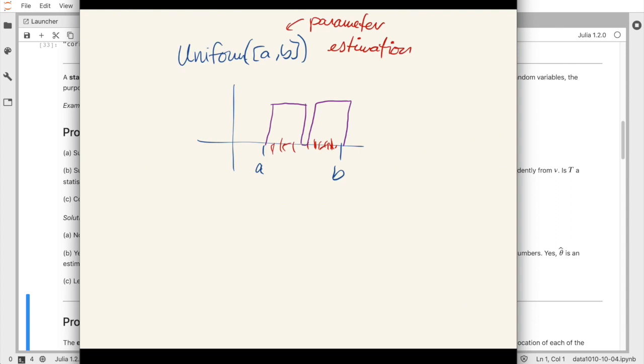However, in the statistical functional framework, we could define a to be the minimum functional. So it says, what's the first place on the number line where we start picking up mass, starting from negative infinity? And b to be the maximum functional. Where do we stop picking up mass on the number line? So from this point of view, we can totally apply this statistical functional to this purple distribution, and we would get a min here and a max here. And so if we talk about estimating these statistical functionals of the distribution, we can do that for any distribution that we want, not necessarily just ones that fit this form. And that's going to be important for reasons that are going to show up in the next problem.